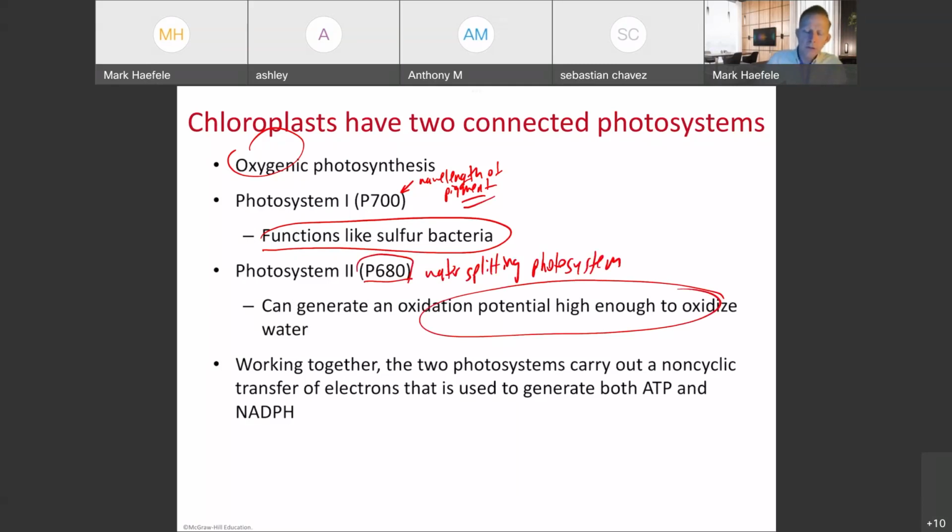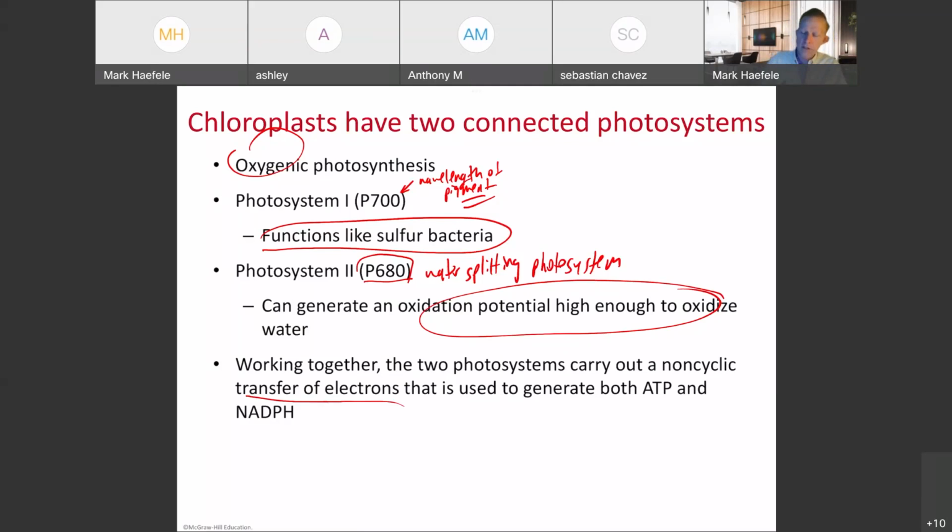So when you put the two of these together, Photosystem I and Photosystem II, they are a very powerful combination, because Photosystem II will split and oxidize water, take the electrons from there, funnel the electrons through the rest of the system, and feed those electrons to Photosystem I. So essentially what you get is a linear, non-cyclic transfer of electrons, very similar to the way you see it in cellular respiration in mitochondria.